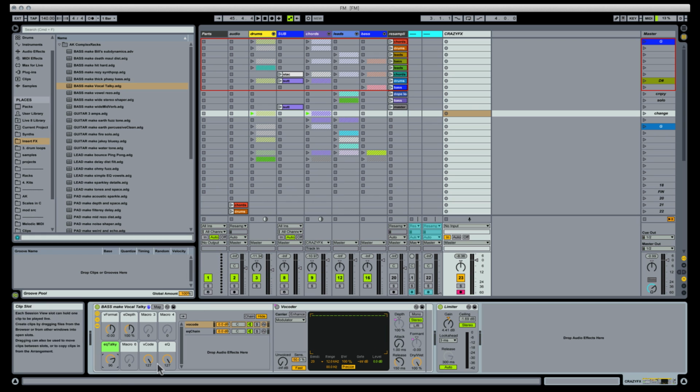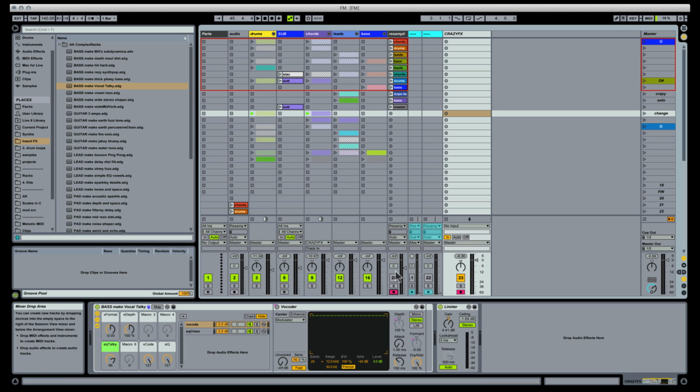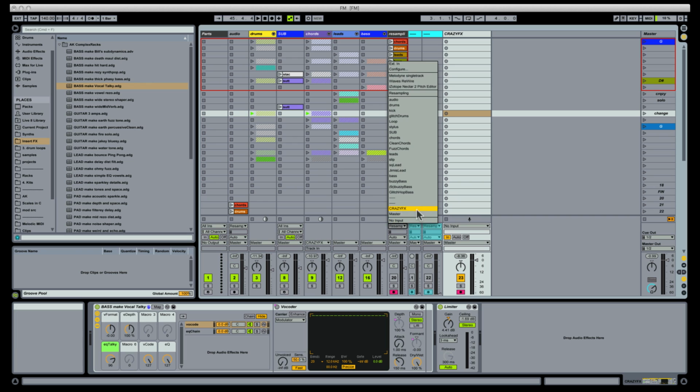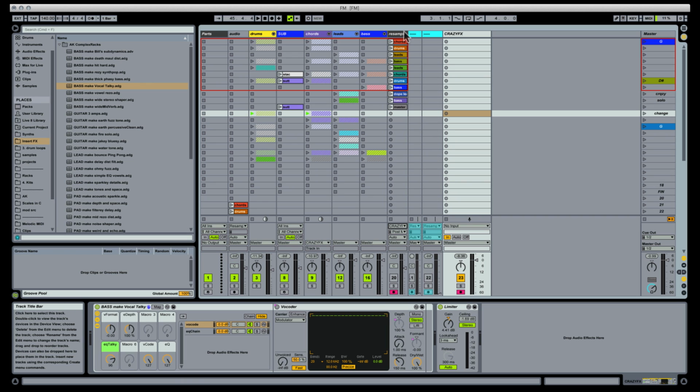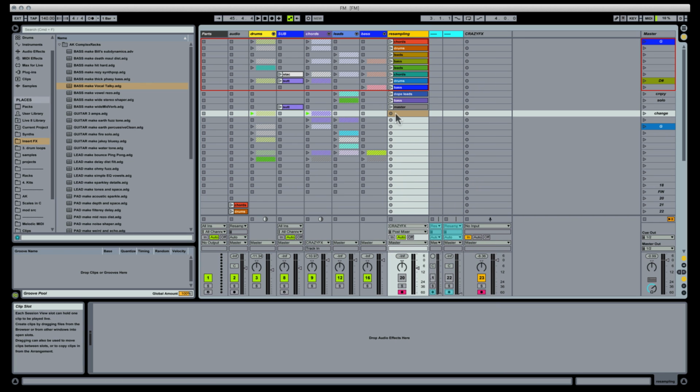Alright, this is cool. This one's cool. And I got it auto mapped to Live, or to Push. So, we will record enable resampling. We will change this back to take the input from Crazy Effects, post mixer. And we're ready to start.